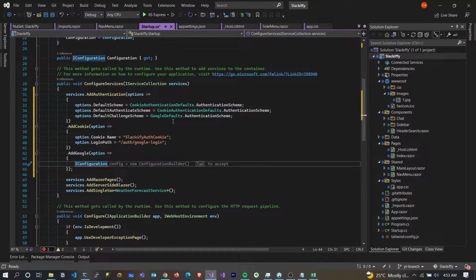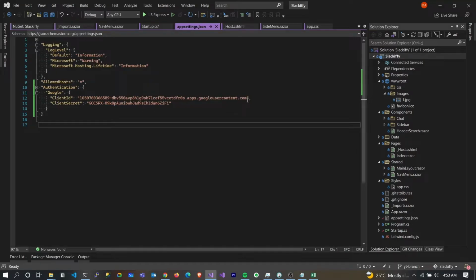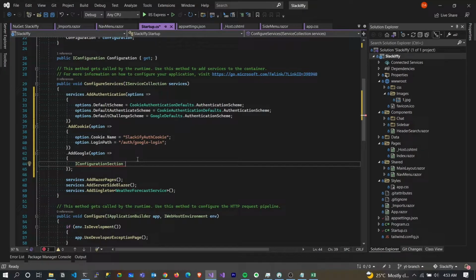So yeah, we are going to be using IConfiguration to pop in our details from app settings. We want to get our client secrets and our client ID. So we're going to do Google Auth section.